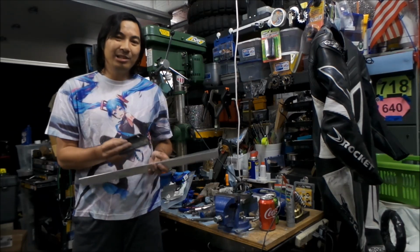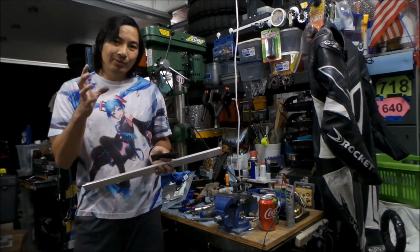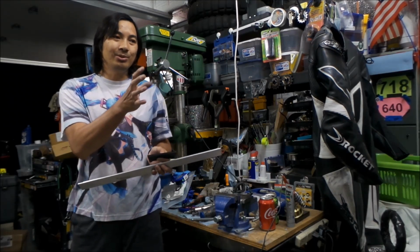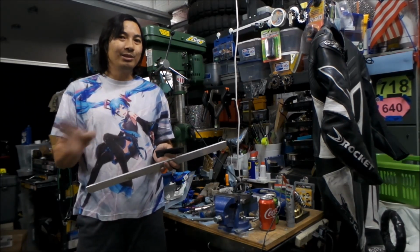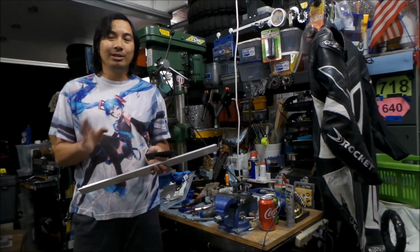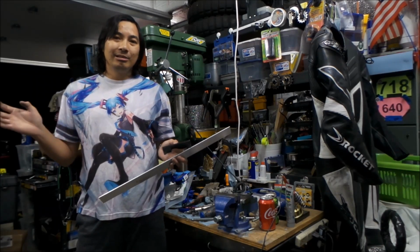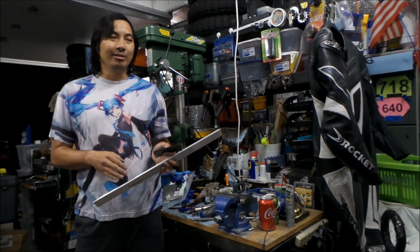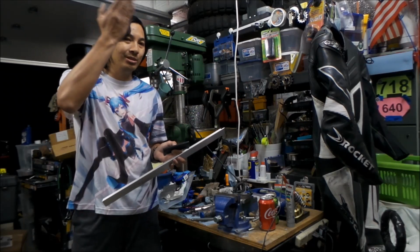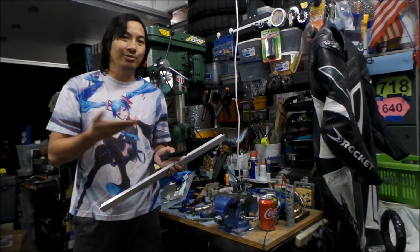But I think I'm going to make a new bracket because I want a thinner bracket so I can shove the controller up in there as much as possible and get as much clearance as I can from the fender. The fender is the biggest obstruction. Everything else I have plenty of clearance. The knobbies on the tires will not contact the heatsink at all. In fact, I can let the heatsink hang almost all the way to the ground, but I don't want to do that because it blocks airflow going to the motor.